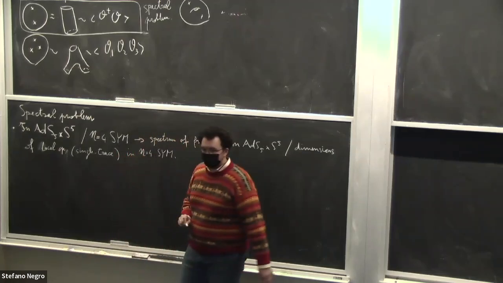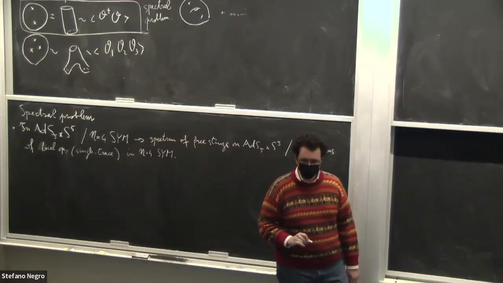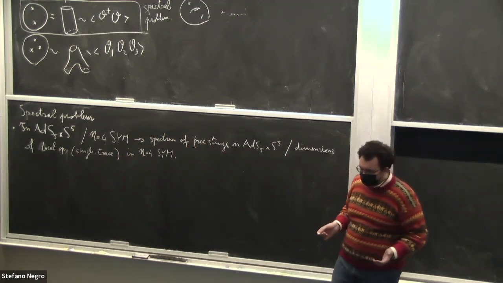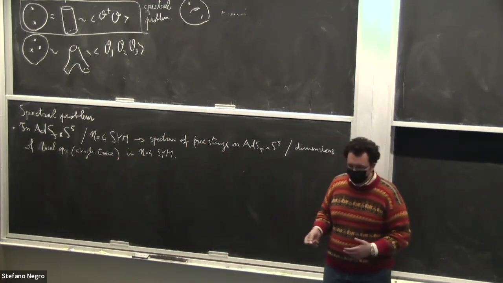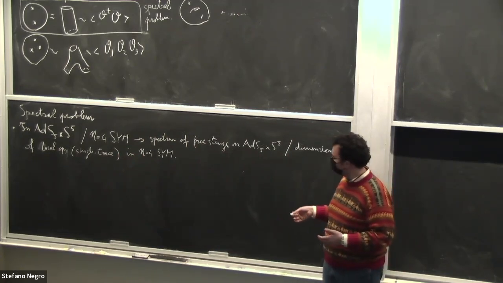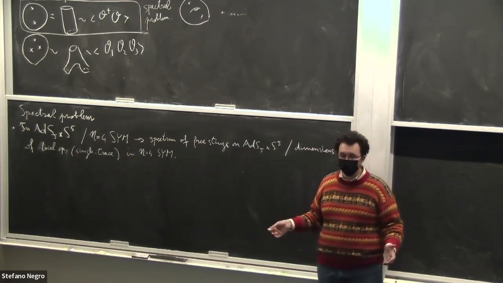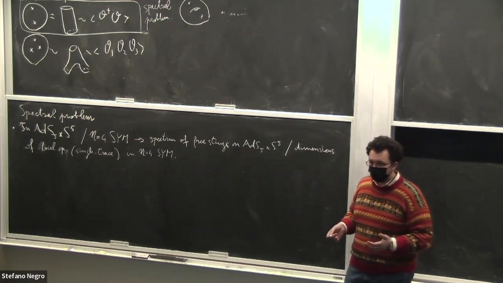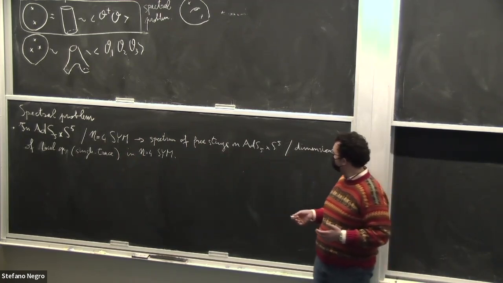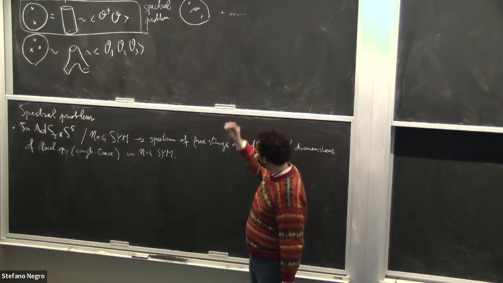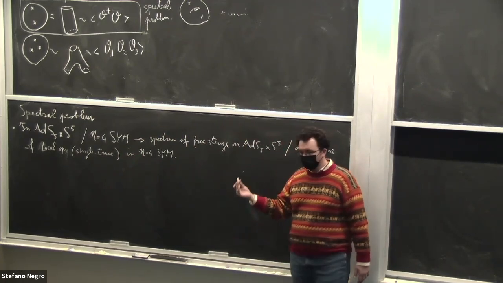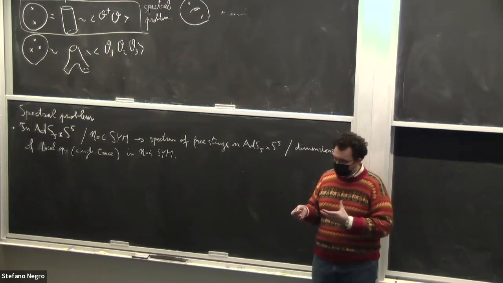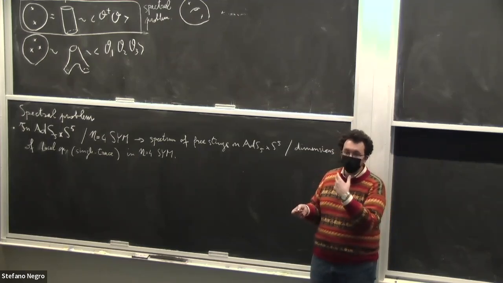And the reason why I want to bring up this example is that for N=4 super Yang-Mills, we have an extremely good understanding of what this means. And we know how to do, with very good precision and up to a very high number of loops, some computations starting from the Lagrangian of N=4 super Yang-Mills. And we know that if you start from any state that is non-protected and you expand it, since you're in the planar limit, everything that I talk about is planar, you expand things in the 't Hooft coupling, you would have that order by order, you would have some rational piece of the coefficient and then some transcendental numbers.